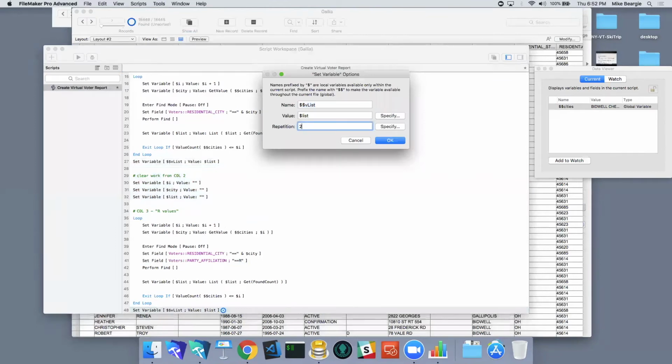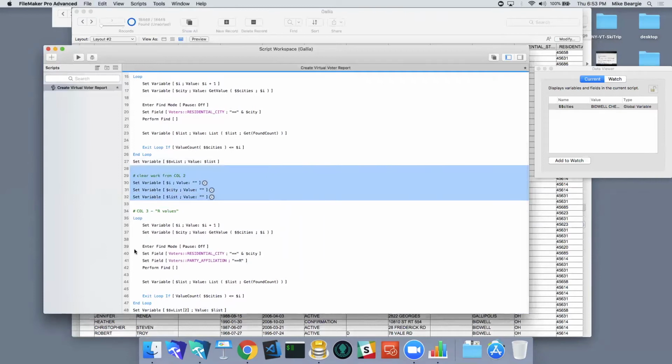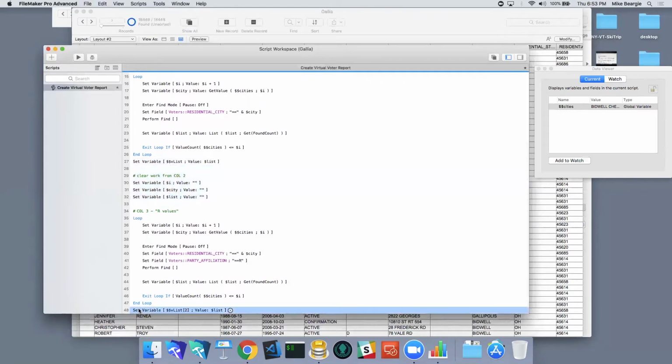So I'm going to make this go into the second repetition because it's our second column of data. Technically our third column of data. So you can have repetitions and variables just like you can in fields? Yes. The caveat is that when you look at your data viewer, for each one of those repetitions, it will show up in the data viewer. So it'll say vlist 0, vlist 1, vlist 2, vlist 3, etc. It says little brackets with the number in it. Just like it does with the fields. Right. So if you have 100 columns, you're going to have 100 variables.